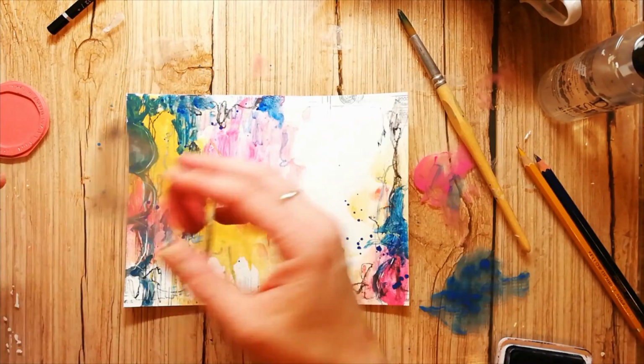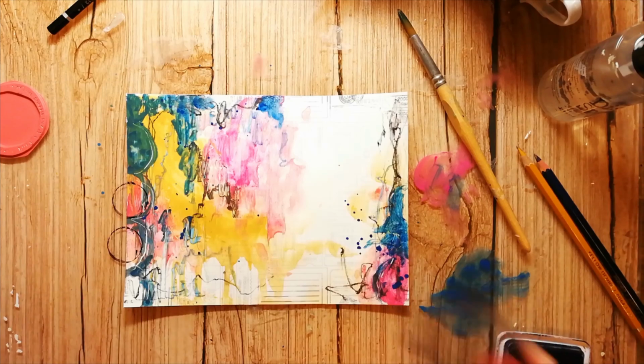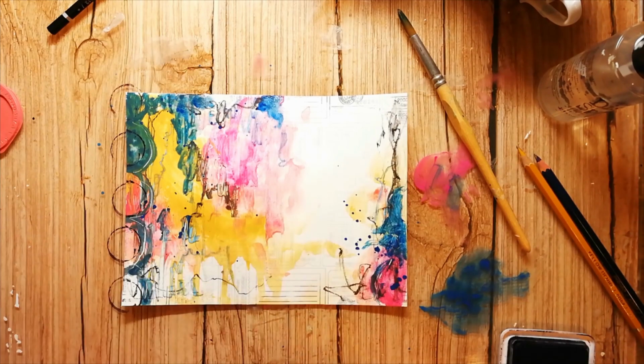Now it's time to add some stamping. I'm using one of the circles from our round and circle stamp set. And I will use other stamps from our grungy stuff and grungy border stamp sets too.